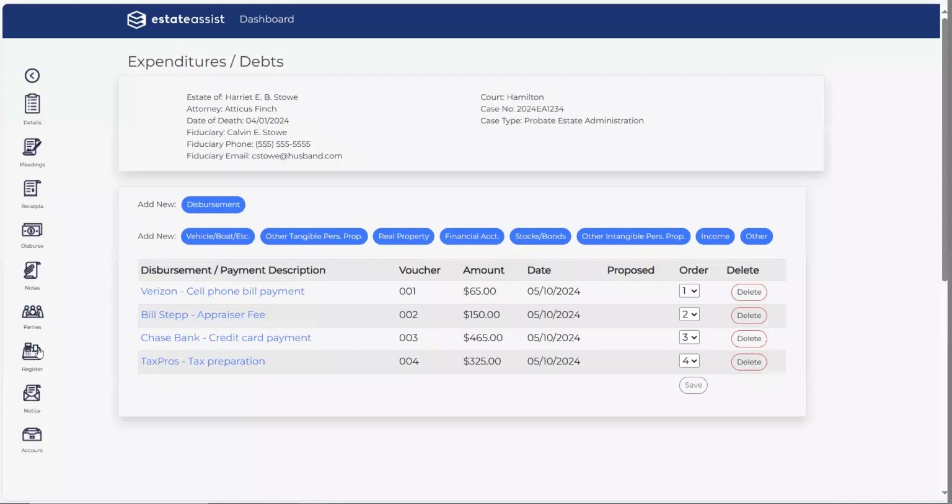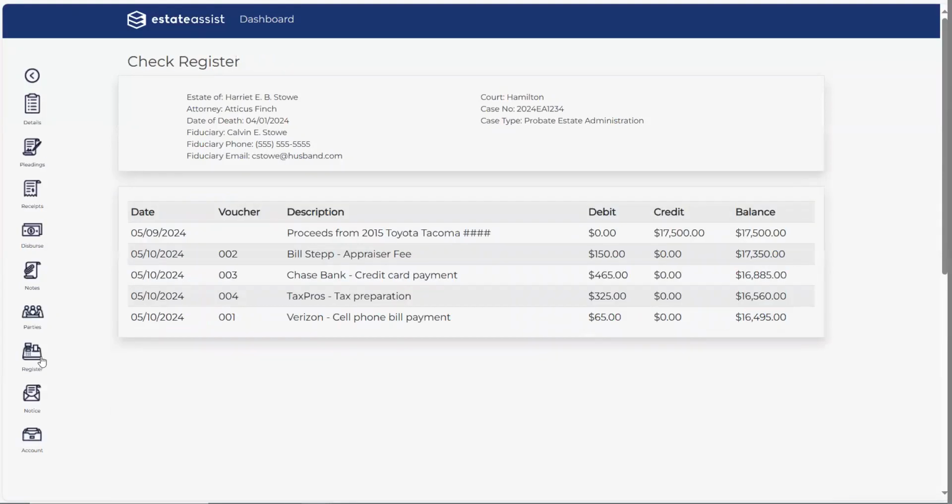Let's see here real quick. And of course, that takes us to our estate account register, which is automatically populating. Whenever we make a deposit into it from a liquidated or deposited asset, it's giving you a credit. Whenever we pay something out, we have a disbursement or a debit created. And you'll also have the ability to see your other accounts registers now. So since we can deposit and withdraw from those other accounts, we'll also have registers for those other accounts.